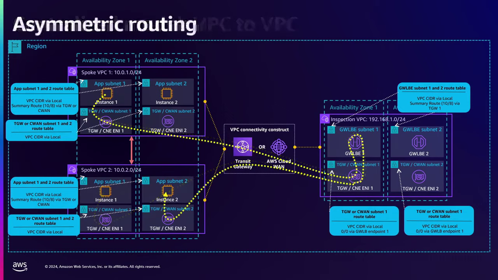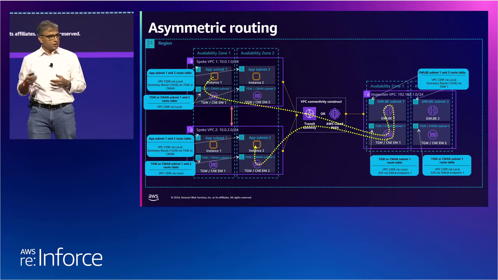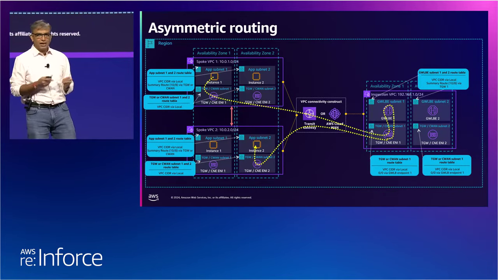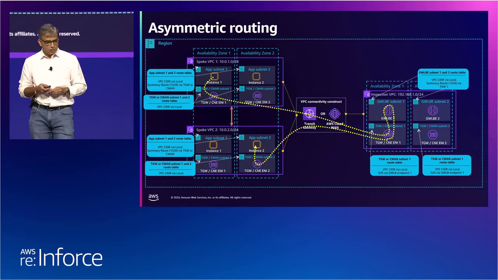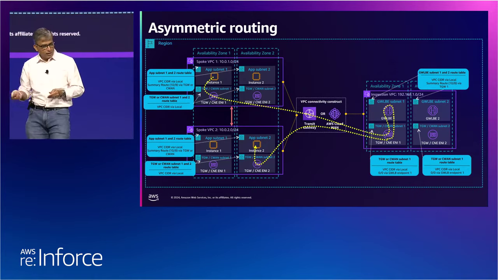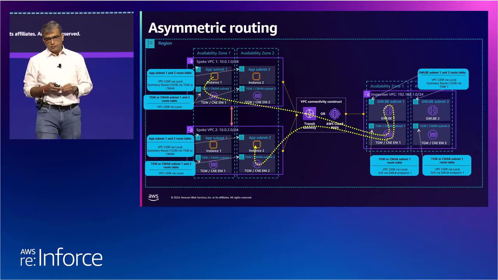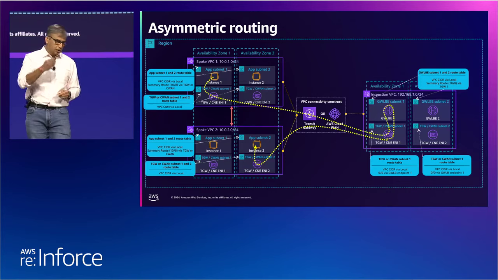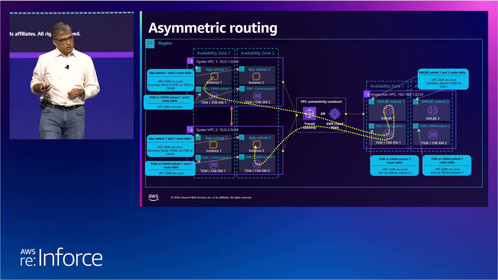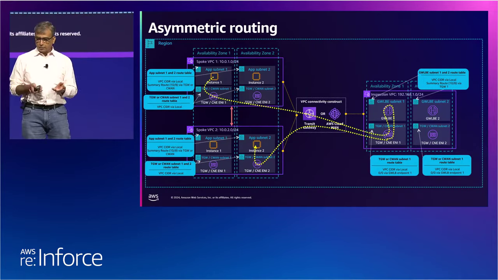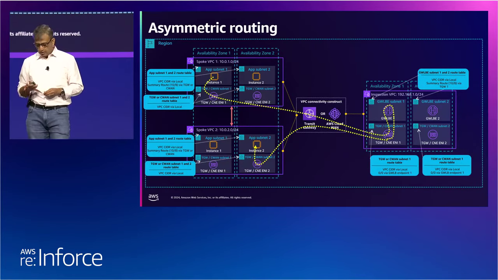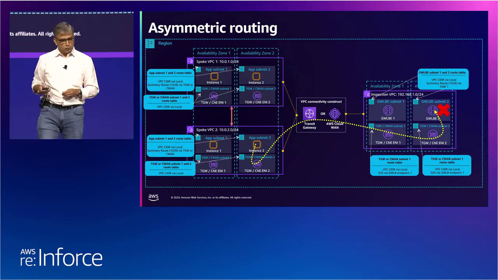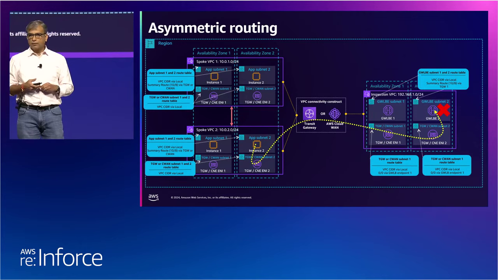Now, this is good, but imagine what happens if you have a source in AZ1 and a destination in AZ2. By default, these constructs, Transit Gateway and Cloud WAN, both maintain AZ affinity. What it means is, in this situation, you have a source in AZ1. So when traffic arrives at this construct, it says, okay, I need to maintain the AZ affinity by default. It's coming in from AZ1, so I'm going to send it to the firewall in AZ1, and then from there it goes to the destination. Now, when the return traffic originates and reaches the Transit Gateway or Cloud WAN, it says, okay, it is coming from AZ2, and I need to send it to the firewall in AZ2. And at this point, you've introduced asymmetric routing, and traffic gets dropped.